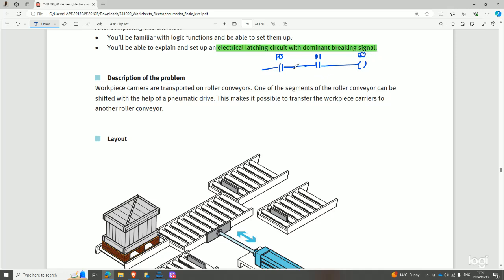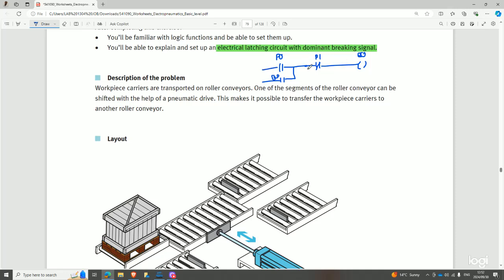But for us to latch the circuit, we needed to connect this Q0 in parallel with the signal or push button that we are trying to use the signal of. Even if it's a sensor, we needed to latch like this, so it sends a continuous signal to the circuit. This is called latching or looping. Now we'll have a stop push button connected in the circuit like this.